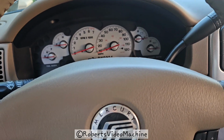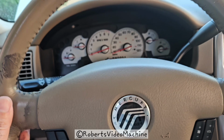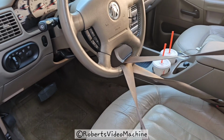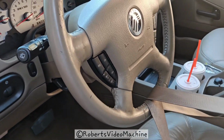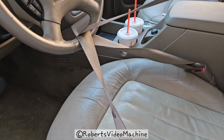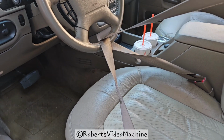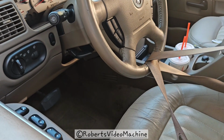So first thing you have to do is you park it, of course, level. You straighten out the steering wheel like I have it here. And one thing you can do is hold the steering wheel to make sure it doesn't move in any direction using the seat belt. I've used the seat belt before, like when I changed the rack and pinion on my Mustang. You can check out my other videos. And let me show you how you do it.